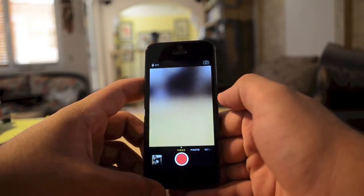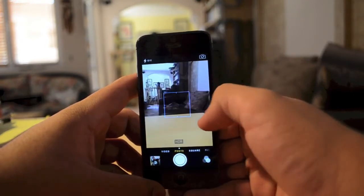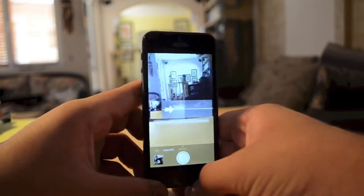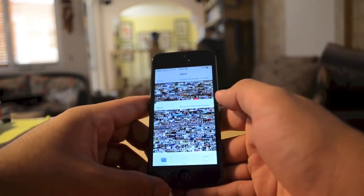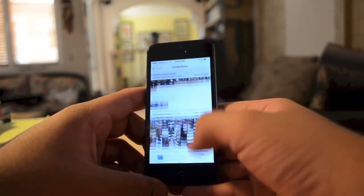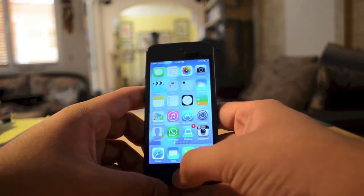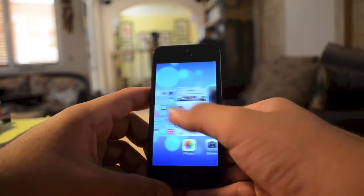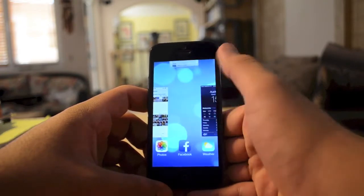A lot of things have changed — in the camera interface you've got a different swipe, and Apple have based a lot of the applications on translucency. So when you're within apps like iMessages, FaceTime, and the camera app, you see a lot of translucency where the wallpaper in the background is always adopted and the colors shift to reflect it. In the Photos application they've added features such as collections, so you can view all your pictures over past years automatically sorted into categories like events, similar to iPhoto on Mac OS X.